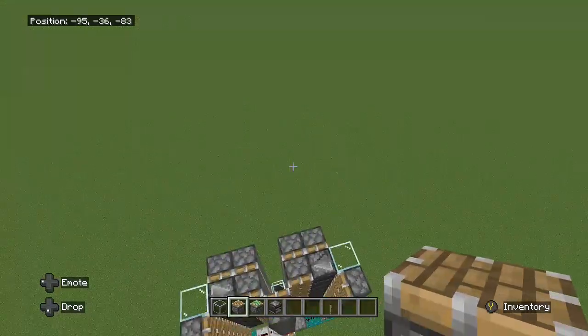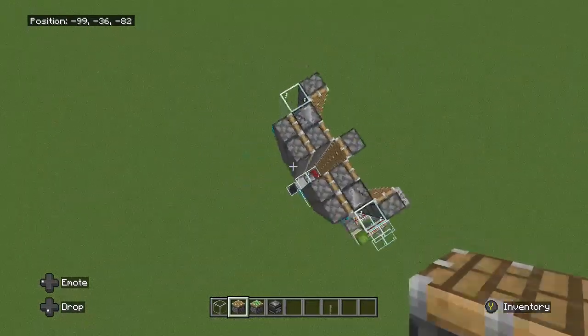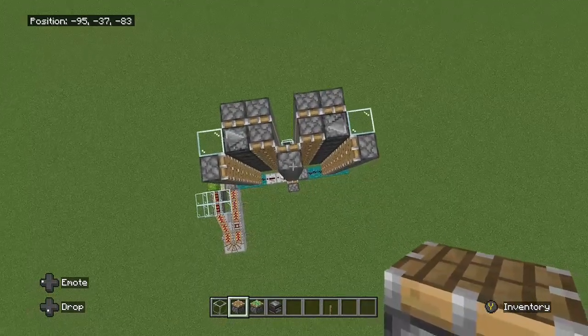The center stream is going to go that way, along with our crimson wood that is a byproduct of this farm, and then these double piston extenders are going to gather our other 2 spots for a total of 5 shroomlight spots that hopefully something will grow in.